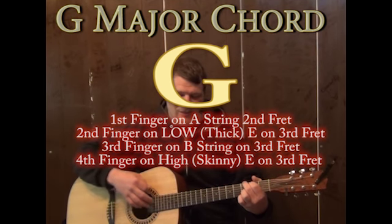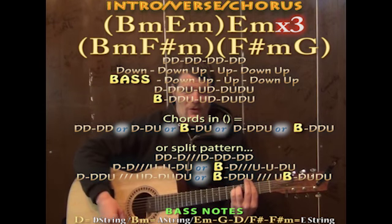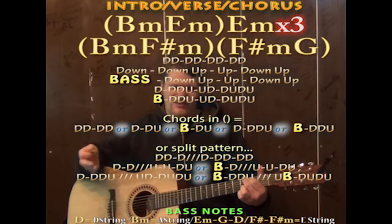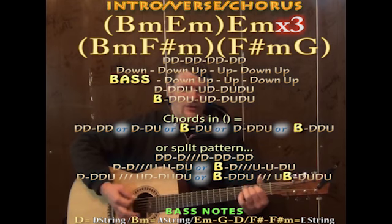And that's another way you can play your G major at the very end. So that last little push, you got that B minor, F sharp minor, G. And it just sounds like downs the first time through. But when it comes to fill-in time, you may want to think about doing a down idea. And it's kind of weird.